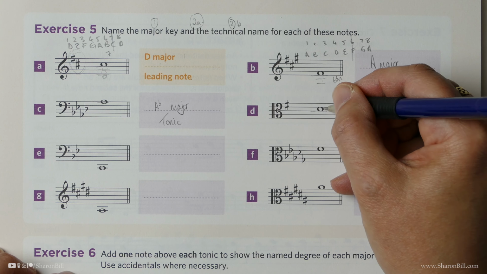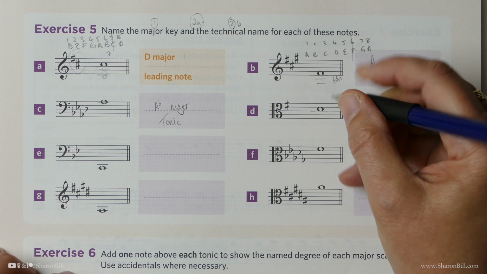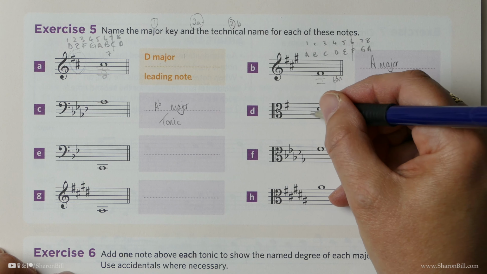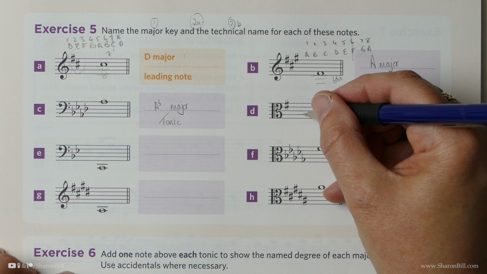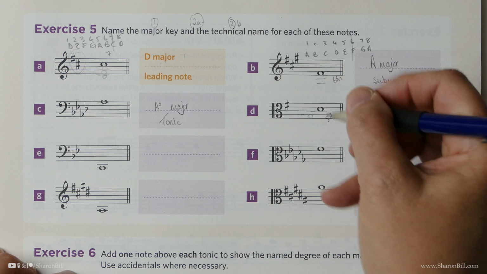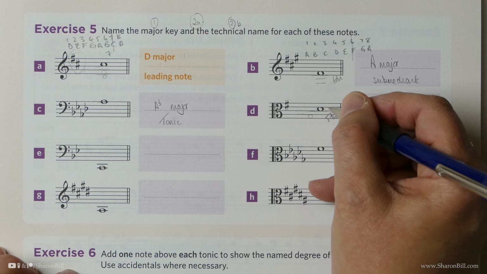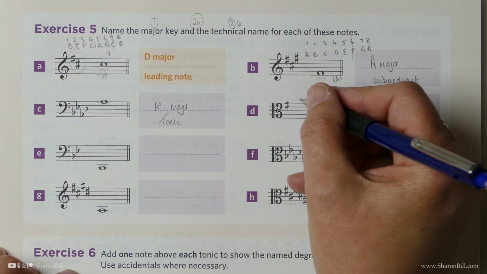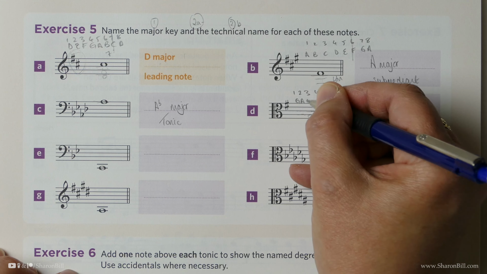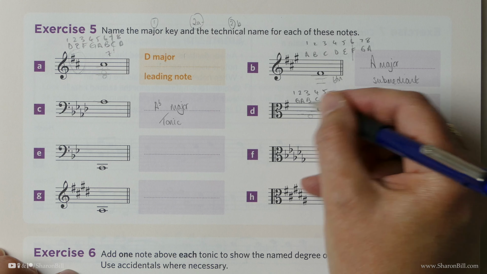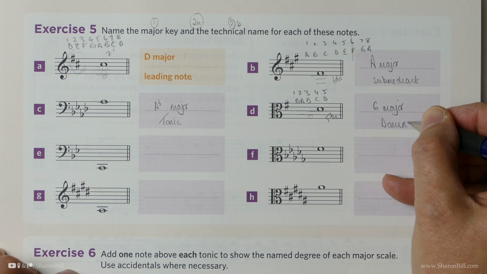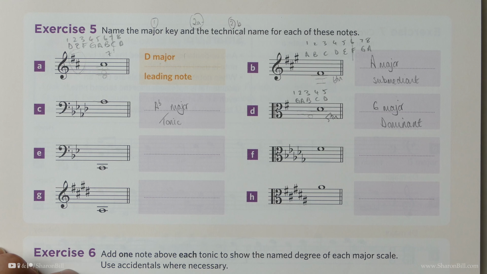If that's a C, that's a D. So if we count from a G, C, B, A, G, that's the 1, 2, 3, 4, 5th. Or if you want to just save that process of using the alto clef, you could just go 1, 2, 3, 4, 5, G, A, B, C, D, and you can see that it's D, and we know that the 5th is the dominant. There we go.